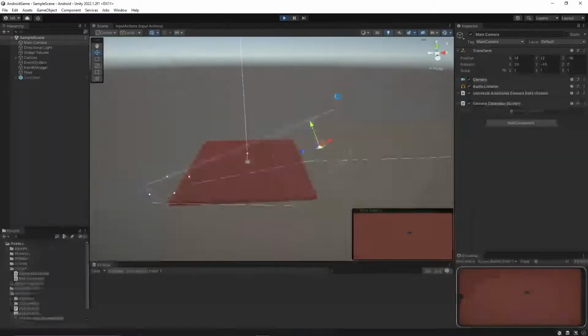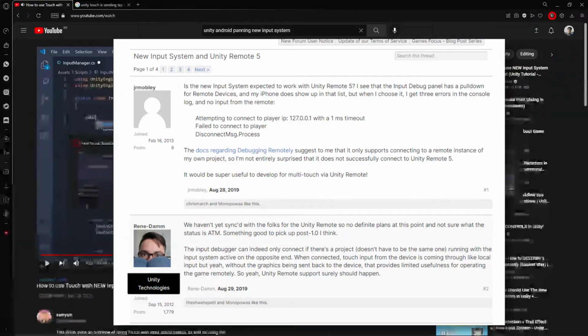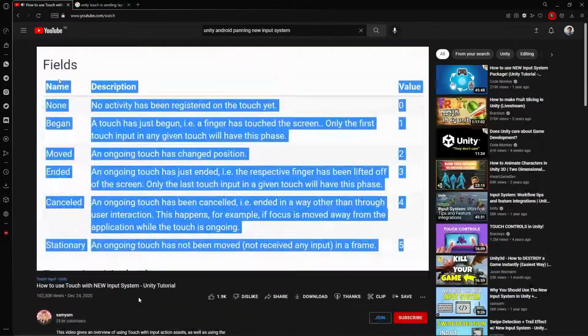And after realizing that Unity Remote doesn't actually detect input from the new system, I had to build it every time. So I plugged my phone in, built the app, and managed to get the simple camera controls working. That alone took up most of day one, unfortunately. After a quick lunch break, I popped back into my seat and began making the building system.